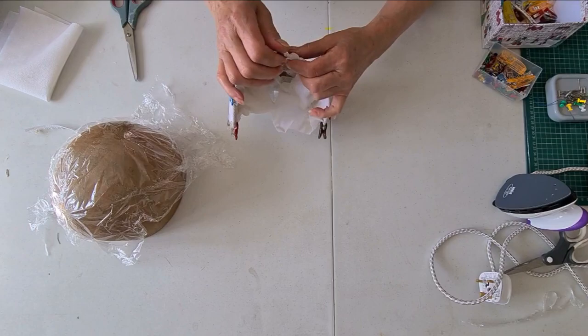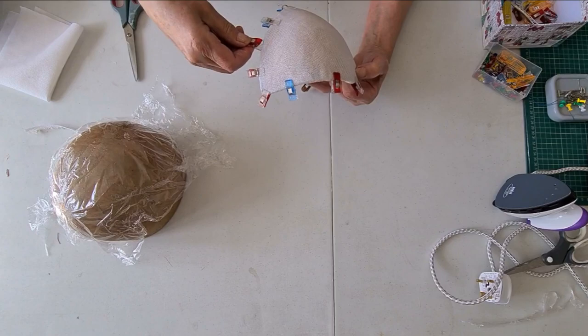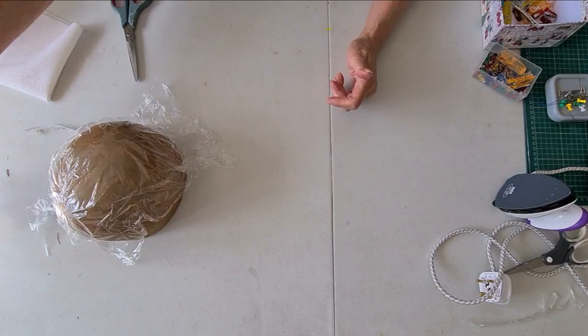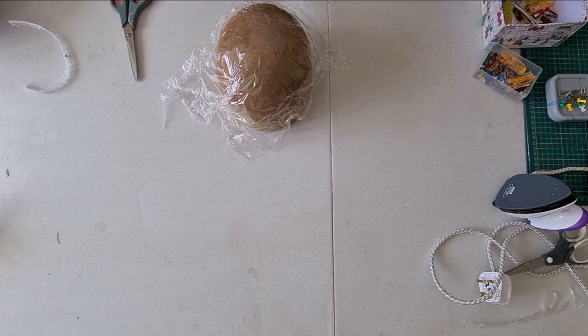Right, so that one's stretched over. Oh, could do with another clip there. And I shall put that aside to dry. My hands have got all tacky now. And then we'll carry on with that later. So that's to one side. And this one, I'm going to just stretch it over the head because I'm going to make a different shape.